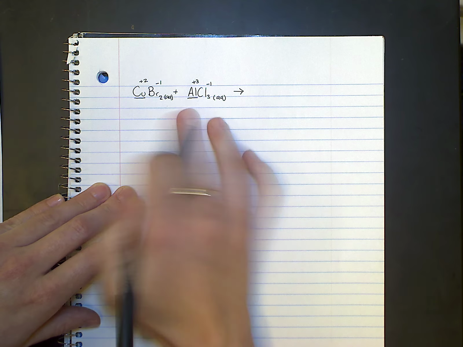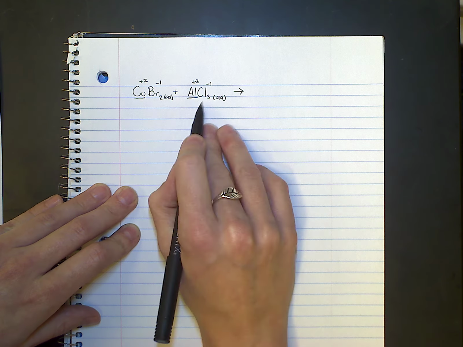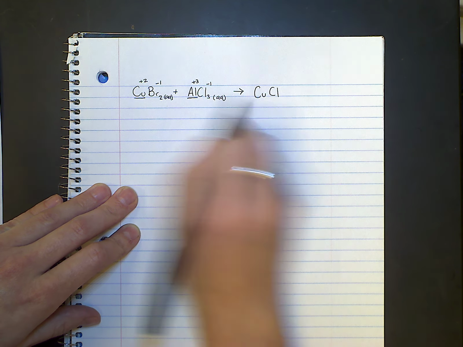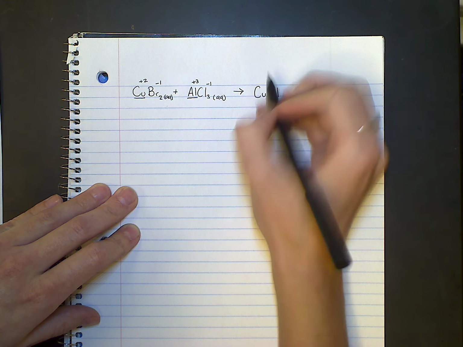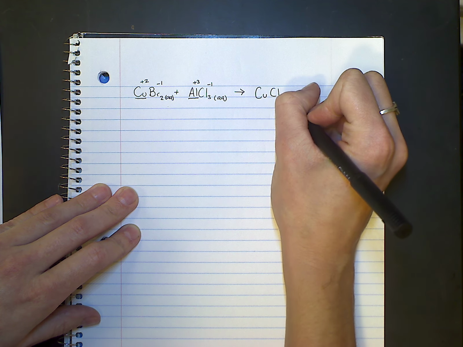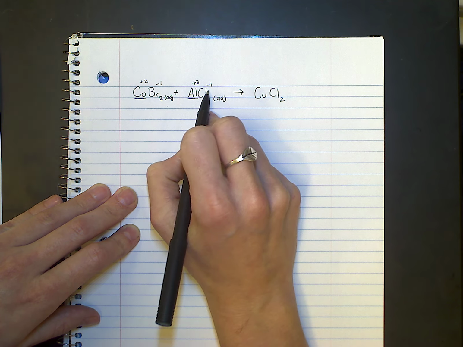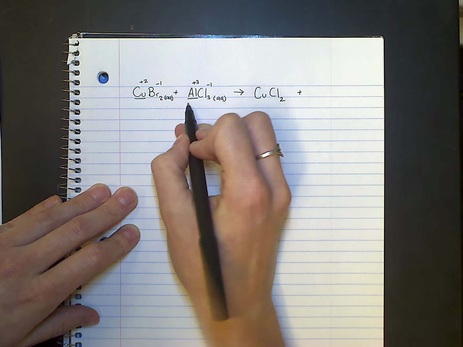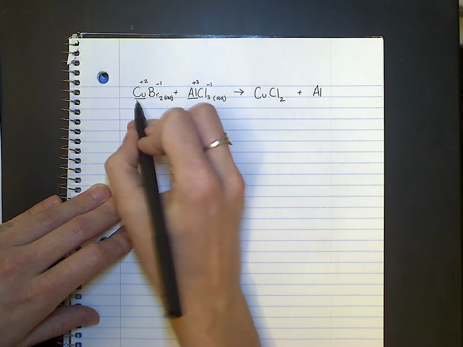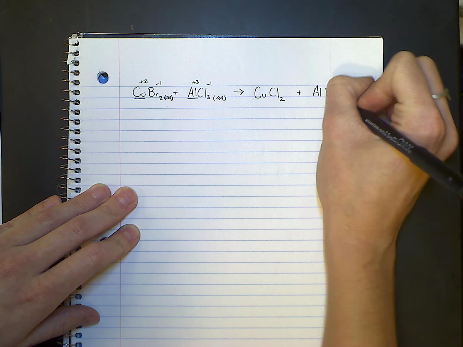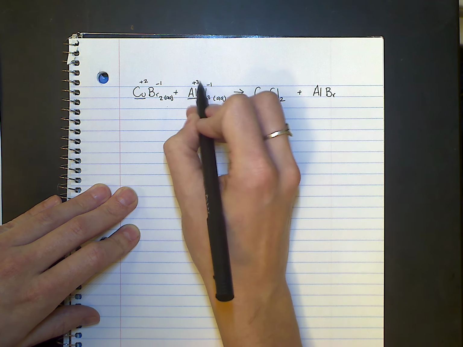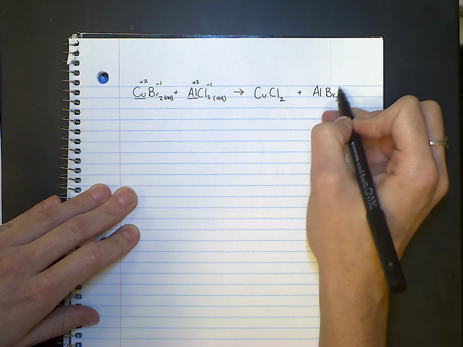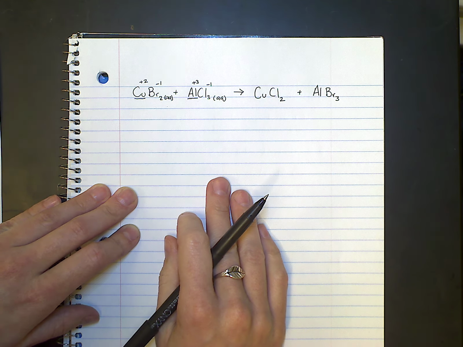Okay, so now we've got our charges, so now let's cross them. The copper we know is going to bond with chlorine, so we're going to switch the partners, so copper and chlorine. Now we know that copper had that positive 2 charge, so let's have that 2 here. It crosses down, so we're going to have a 2 down here. Chlorine over here had a negative 1 charge, so we don't write 1, so we're good on that. And then the other product is going to start with aluminum, and it's going to bond with bromine. And again, the charge on aluminum we determined was a positive 3, so that crosses down. And then bromine, periodic table tells us is negative 1, and so nothing crosses down. So now we've got our formulas written over here.